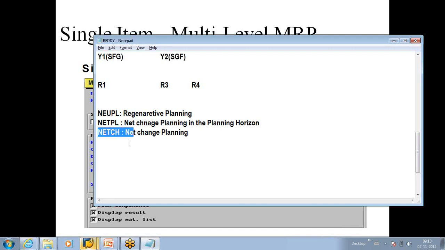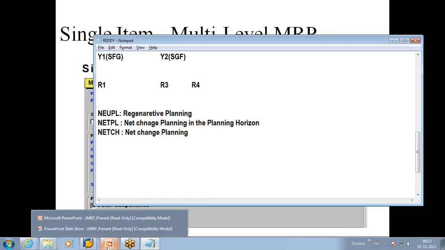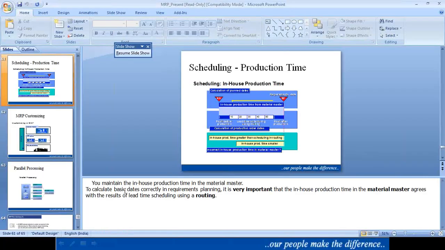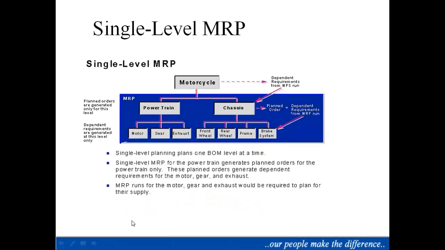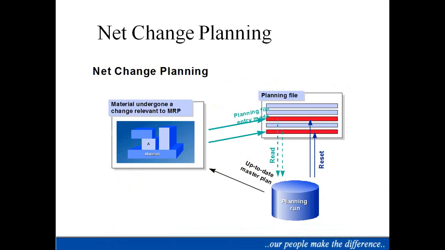And we'll go for net change. The third point is net change planning. Net change planning means there is no boundary planning horizon. Yesterday, in the earlier session, I showed you one more slide about the planning file entry, right, Chandra? Whenever a change happens, the planning file entry is immediately generated. There is a checkbox, like a cross or X, and the moment MRP runs, it will reset. That's what we discussed, right?